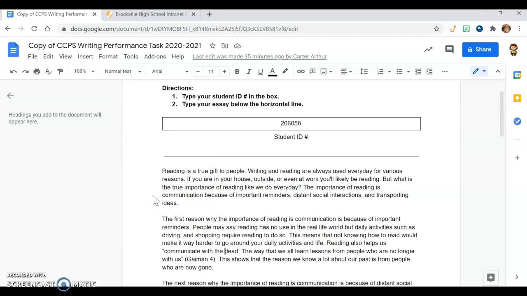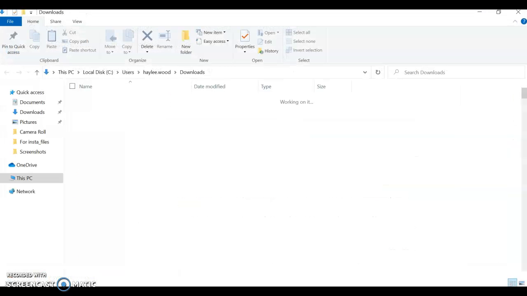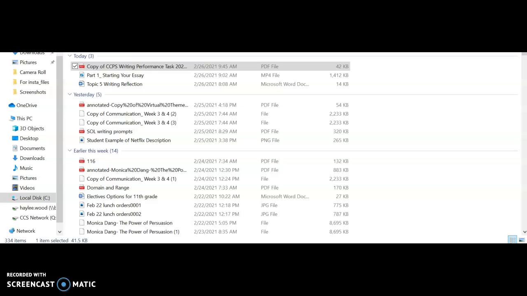Once you have, it'll download in the bottom left-hand corner of your screen. You should click on the up arrow and choose Show in Folder. Once you do, it should be at the top of your folder. Leave it there and head back to your Chrome browser.